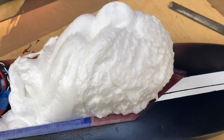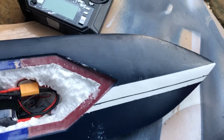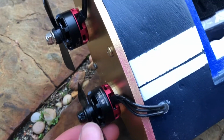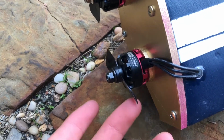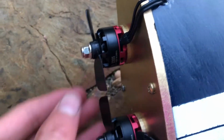Too much expanding foam. Printed RC boat, the one that Peter Sripol and Sam Foskul made, both on their channels, and it's 3D printed partly on an Ultimaker 2 Plus, and the red parts were on my Ender 3 with a 0.8 nozzle. I have some really cheap knockoff Racer Star 2205 motors, and some 5030 props that were cut down so they can both clear each other on the back of the boat.